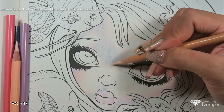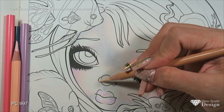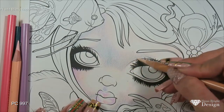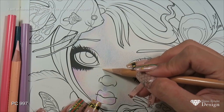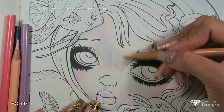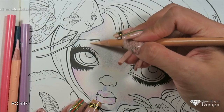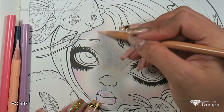So I'm going to bring this down to the nose. Remember, this colour is very light, so it's still going to need some layering of other colours on top. Going up to the brow bone, to the right, and then we're going to do the left side again with the 997, layering on top of all those colours, keeping your pressure really light because we don't want to flatten the paper so quickly.